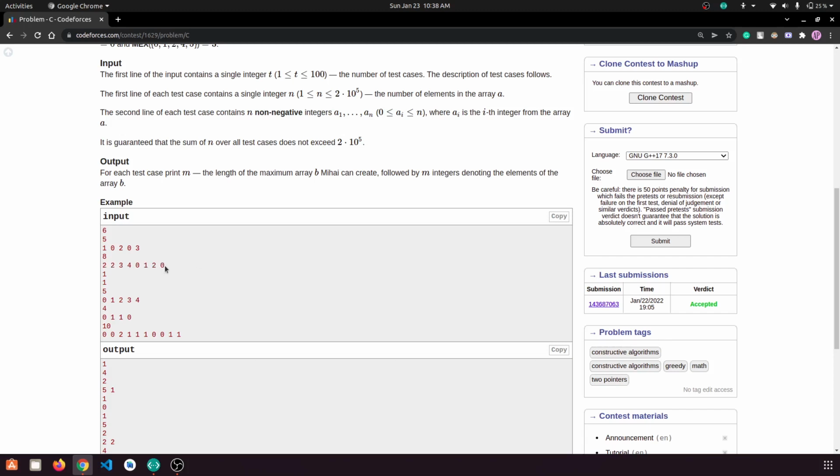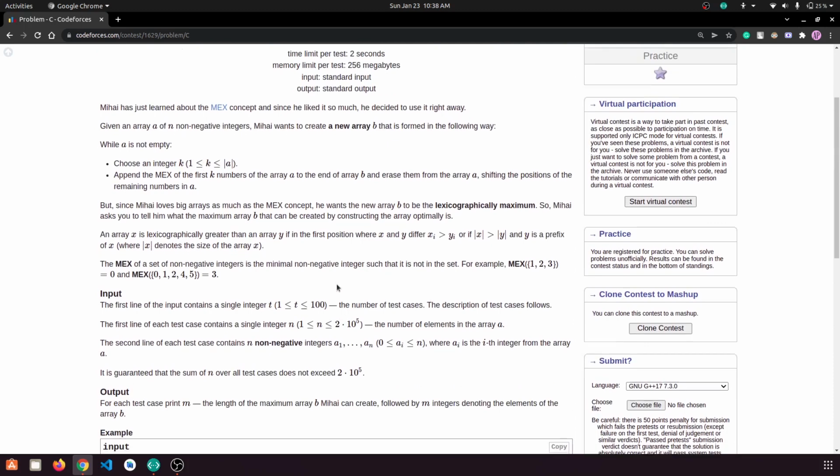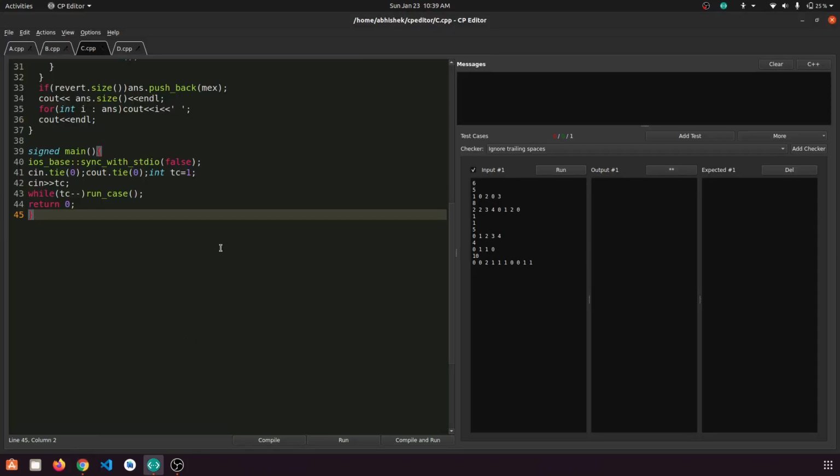So let's say we have... for creating a lexicographically maximum string, our first priority is to get the number which is higher in lexicographic order, that is 5 is higher than 4, 7 is higher than 2, and our second priority is to make the string as long as possible.